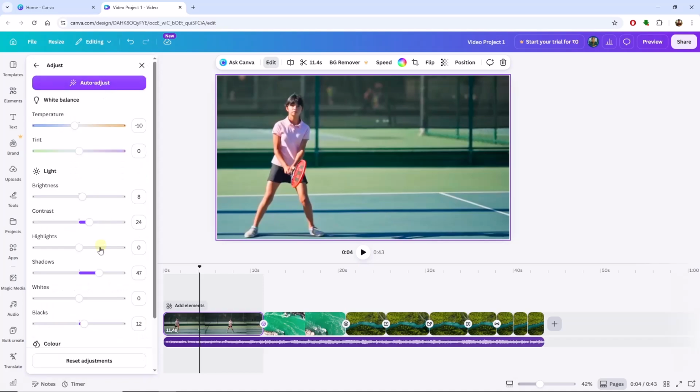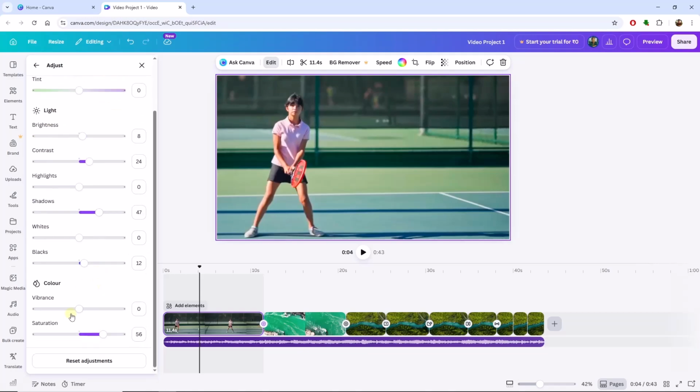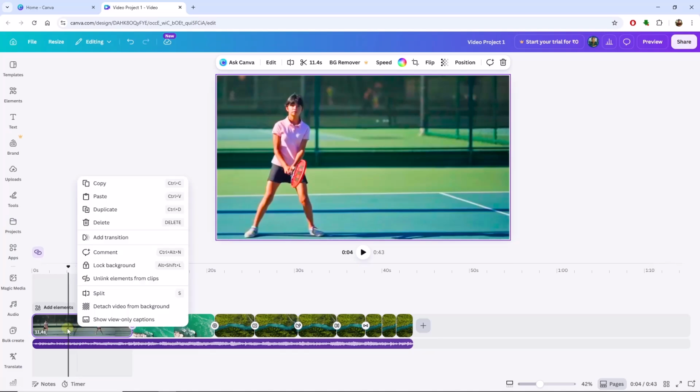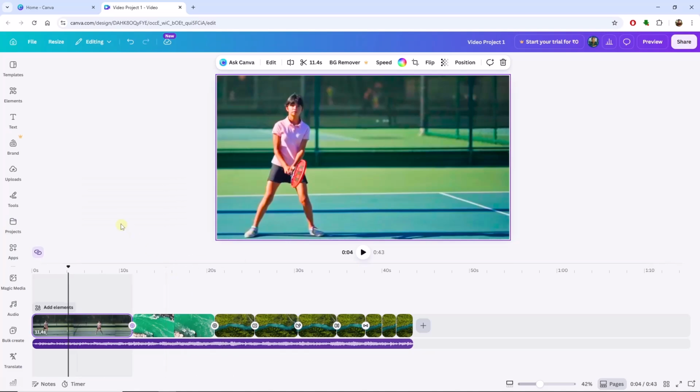And we also added the color corrections here. Based on the need, we need to maintain the particular value. So this is how you can simply add the color corrections and filter effects for video clips in Canva. You can do the same thing to other clips also, and you can do all those color corrections and filter effects for all the clips in the Canva timeline.